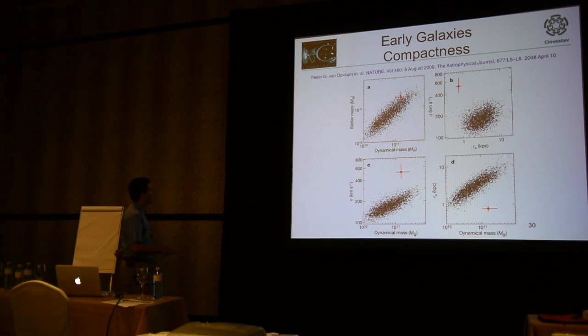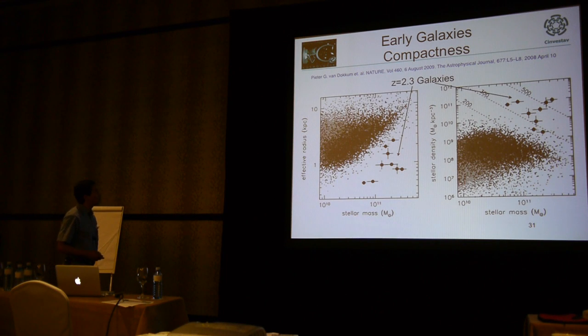And you see here that this galaxy, very, very far away, is very similar to the other ones when we compare the mass. But when we compare the mass against the radius, it is very small. And here, the dynamical mass compared with the radius again is very, very small. That means that this galaxy is as massive as the galaxies today, but it's much denser. It's very, very dense, and they formed not only one, but many galaxies.